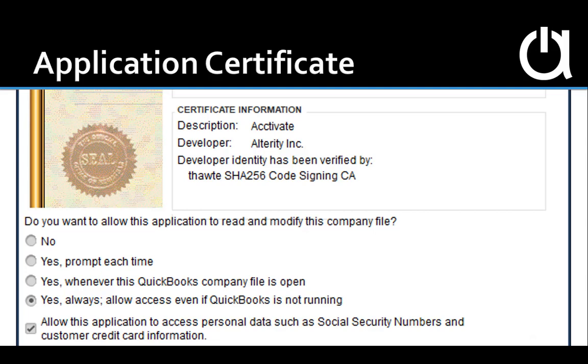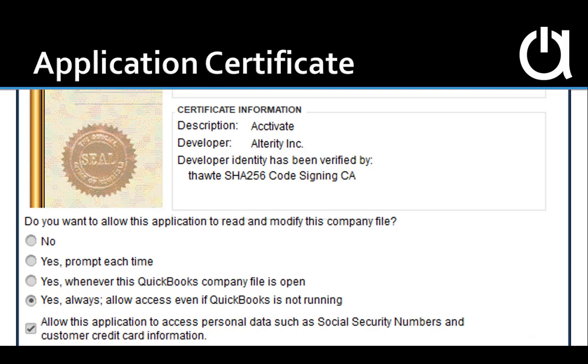If you closed QuickBooks and reopened it, then if you tried to sync again, it would pop up again. So every time you try to sync with a new QuickBooks session, it's going to pop up and require this authentication. The third option allows you to sync when QuickBooks is open. So if I have a user who has Activate open on a workstation and also has QuickBooks open on that workstation, then Activate's allowed to sync with QuickBooks. If QuickBooks isn't open, the sync can't run.